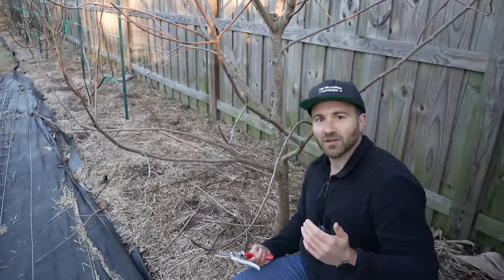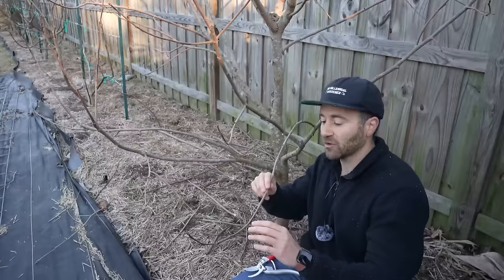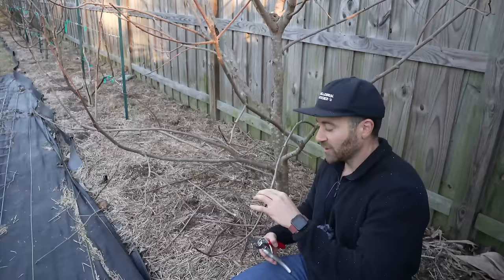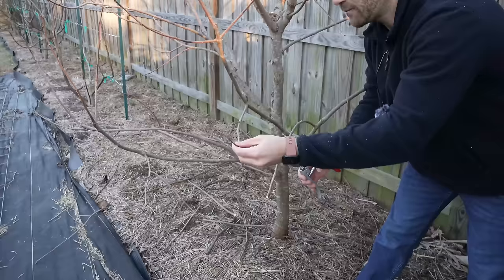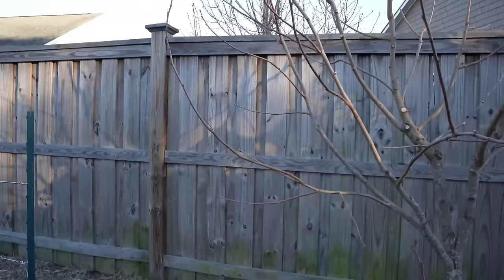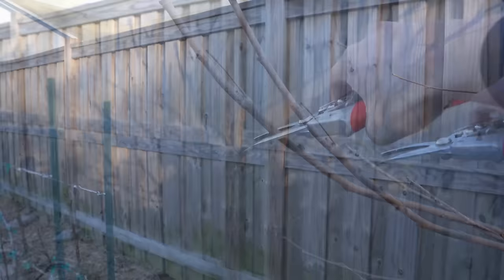The last thing we're going to do is toughen up some of these weaker branches. These thin branches angle down toward the ground, and when they flower and load up with fruit, they'll be weighed down and likely snap. So we want to cut these branches back to a bud pointing in an appropriate direction to make them much stronger. I'm also going to do tipping on this branch here — cut it back so it may bud out in two or three different locations and flower in a few locations instead of just one. We'll also tip this long extending branch to strengthen it and encourage more new growth for additional fruiting.